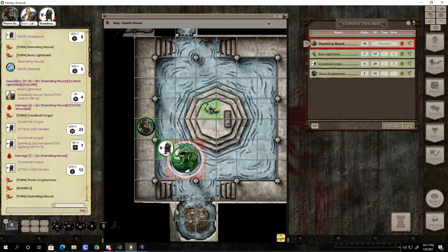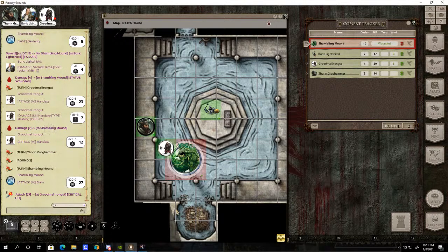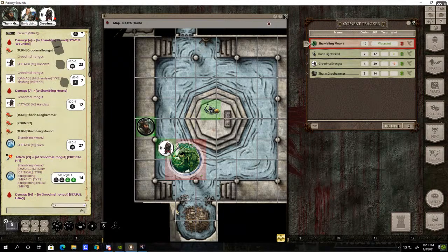I got nothing. So the shambling mound there, Grudemal, lifts up this large tentacle-like appendage thing. Tries to bring it down on you. Oh! Shit! And it hits you. There goes your rat-headed dagger. I'm sinking into the damn water. All right. Still alive. You're still alive. However, since this was a critical hit, that appendage wraps around you. Grapple.